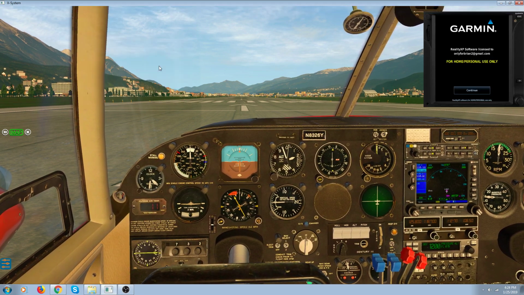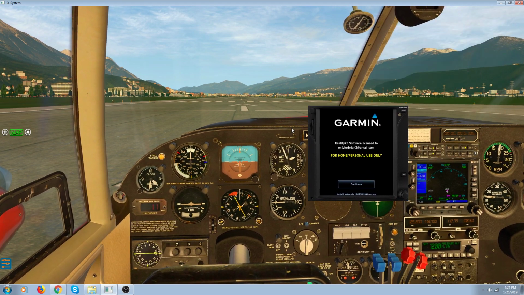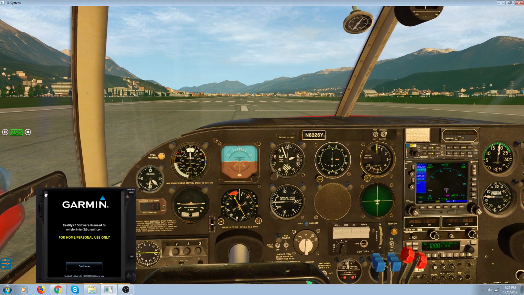Show window. There it is. I had to click on show window. Should be able to move this around. I don't know why it's not moving. There it is. You got to click on the edge. And you can put it where you want. Let's say put it down here.